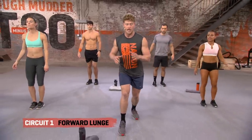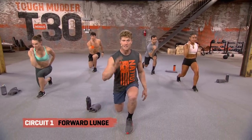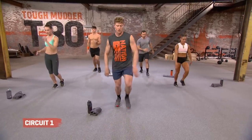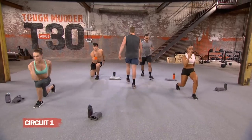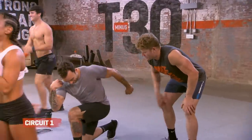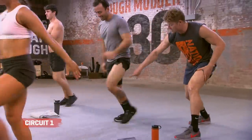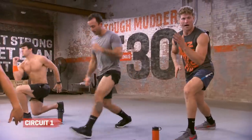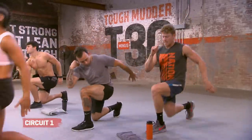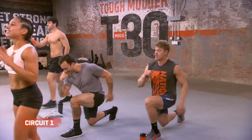Same position. Same leg. Step it forward. Everybody hold right here. This is going to be our position. Work the top of the leg this time. Three, two, one. Step up. Lunge forward. Step up. Lunge forward. Good. Let's hang out with Angela over here — the Flex Machine, Mr. Grincy, the Mean Machine. Bring up that short a little bit. Look at that strong leg right there. He's squeezing the top of those quads. This strength right here is all about that mountain climber. We got 10 seconds right here. Three more reps. Three, come on, two, squeeze it, and one. Bring it up nice and tall.